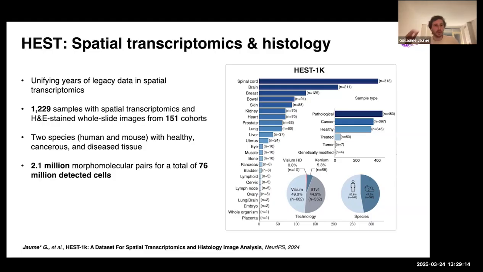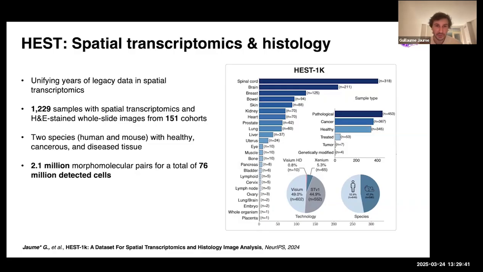So what we decided to do is, okay, let's try to unify as many ST data as we can find and make a dataset out of this so that the community can start scaling any form of ST experiment. But we want to do it the right way, and we want to make sure that for each ST profile, there are a number of things that come with it, including the corresponding aligned H&E whole slide image.